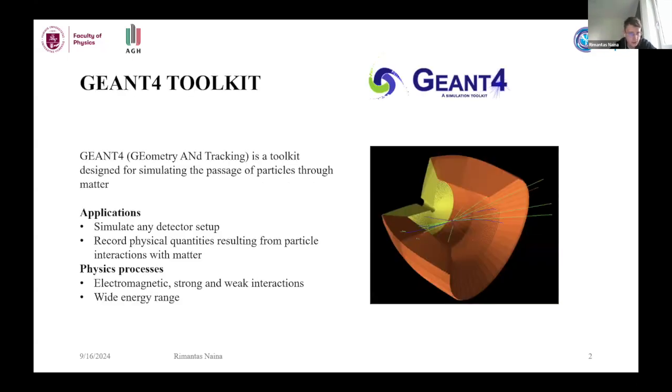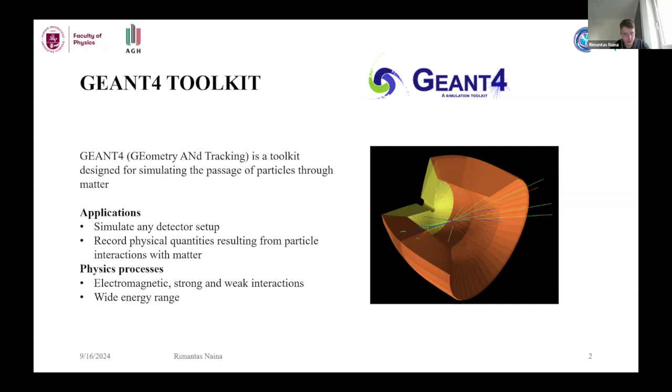Geant4 is a simulation toolkit. It can be read as geometry and tracking. It's a toolkit designed for simulating the passage of particles through matter. For example, if we have two particles colliding, during the collision secondary particles are created, and they fly out in different directions.